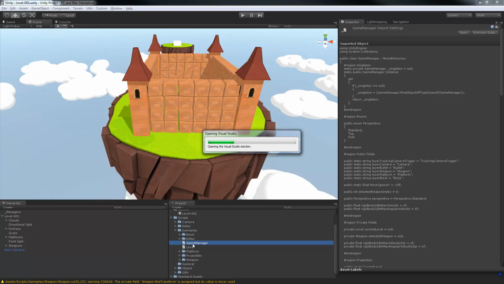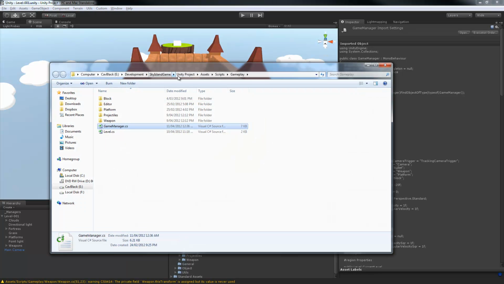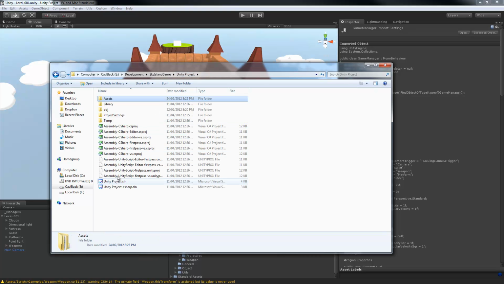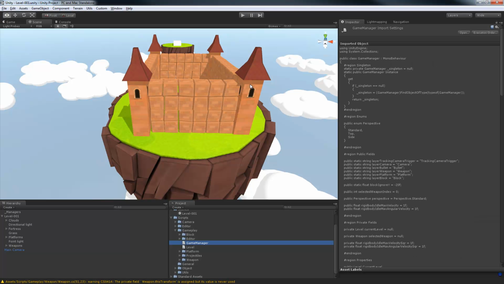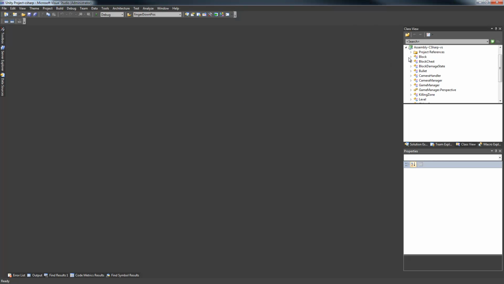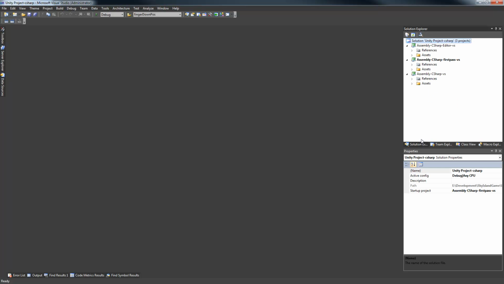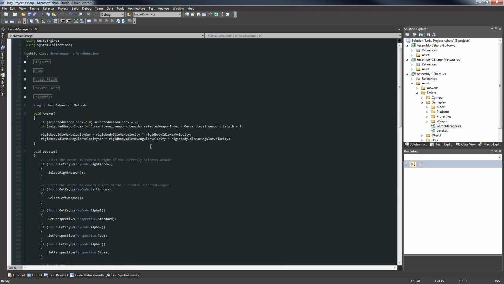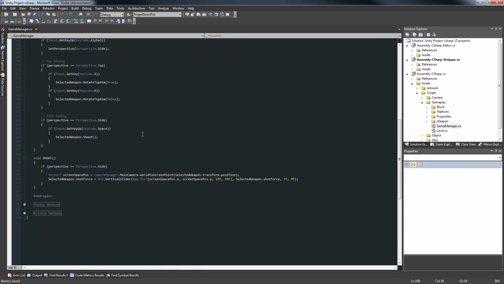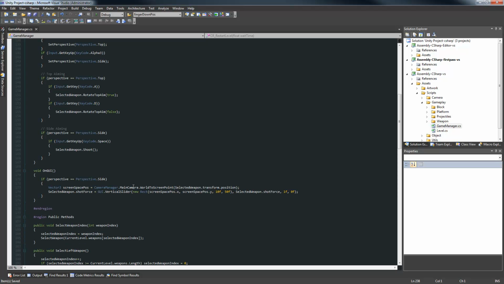Resync the project, and let me open it up from outside. If I go to the game manager, oh, what the? This worked for me yesterday when I was having a look. I thought I'd solved it somehow, but now it's gone back to not working.